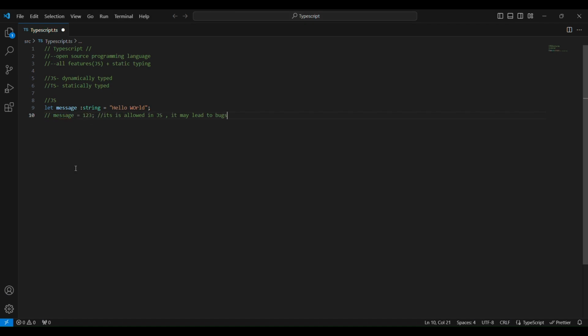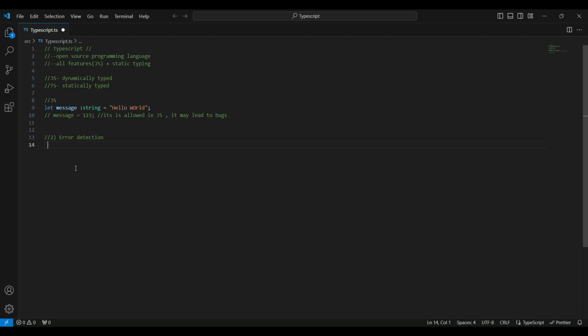Okay, we'll just comment the code and move further over here. Why is there a use of TypeScript? What all features do we get? So first of all is error detection. We can detect errors earlier, at compile time only, rather than running the whole code and then finding where the issue is coming from. It gives you the errors at compile time only. It catches the errors because it is statically typed.